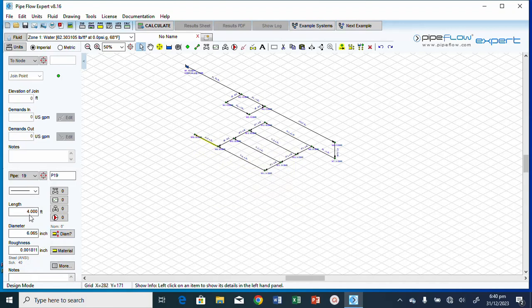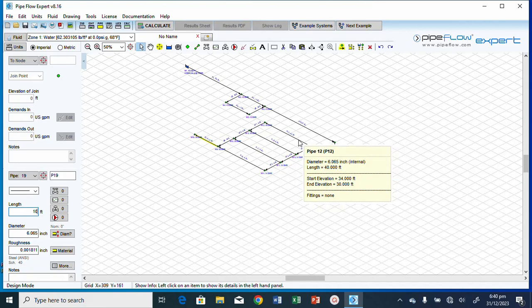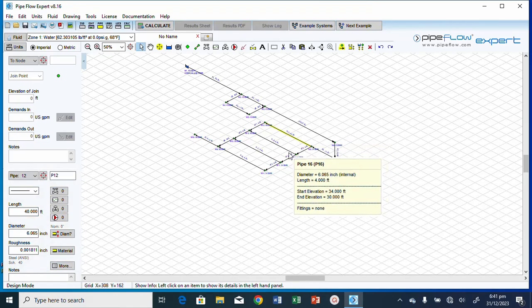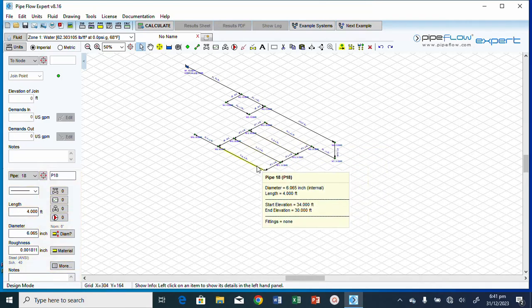The length of this line should be 10 feet. Now these are the ones we drew. The dimension of this is 40, this one is 10 and 4, 4, 4 because the default length now is 4 feet.